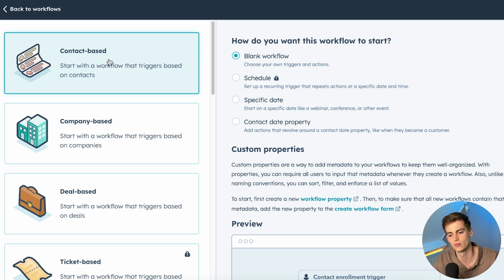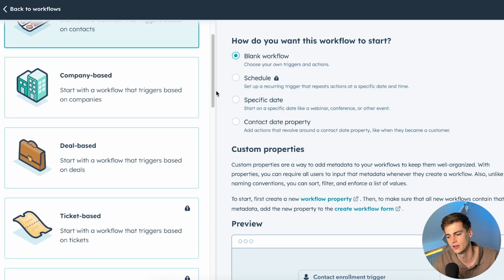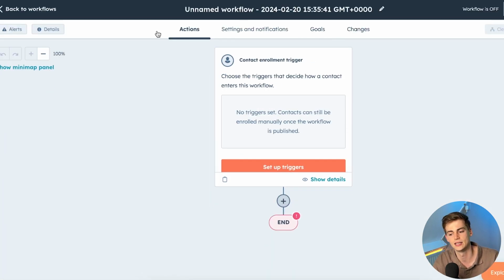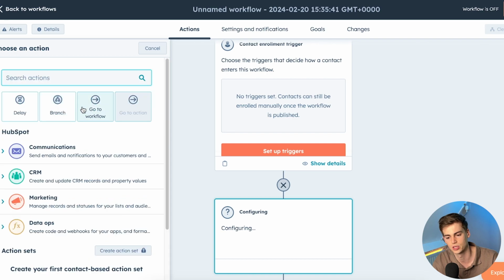Now, what I quickly want to show is the workflow, because that's also what you're probably getting if you were to use Drip. So if you look over to the workflows on HubSpot, then we can see it is as follows. We can select why we have our workflow. So for example, is our workflow company-based, is it deal-based, ticket-based, or anything like that? And then we can create a blank workflow. So let me just do that. And then here we can set up our triggers. And then after we've set up our triggers, then we can set up what the reason for that is. So we can do all of these different things. We can do anything from marketing to CRM, communications, anything like that.